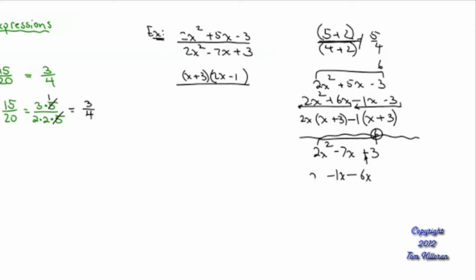Bring down the 2x squared. Bring down the positive 3. Real quick. What can I kick out of the first two? An x. What's left behind? 2x minus 1. GCF of the second two? 3. Careful. Negative 3. Left behind? 2x minus 1, because positive 3 divided by negative 3 is negative 1. And then we can kick out 2x minus 1 and leave behind x minus 3. Now you can cross them out.